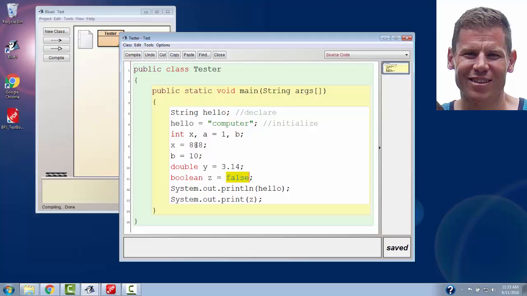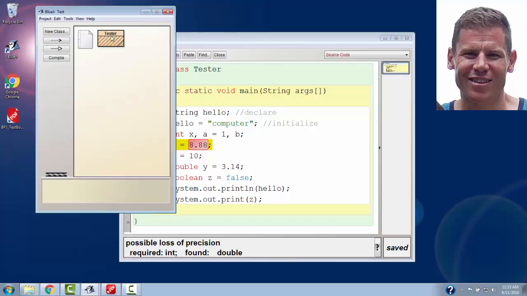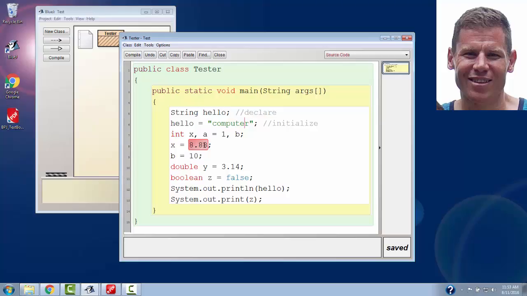What happens if I take an int value like x and I try to put in a decimal value like 8.88? I get a compile error, possible loss of precision. You'll notice that I cannot execute my program right now. It's preventing me because of this compile error.